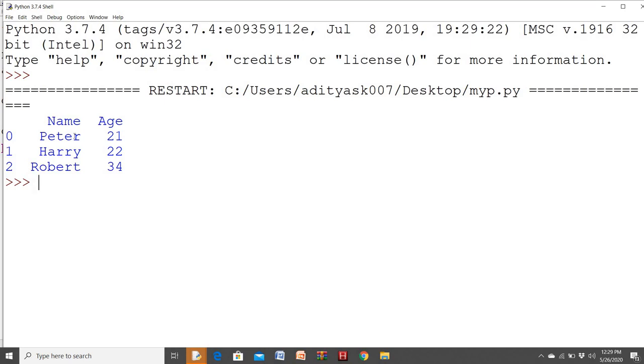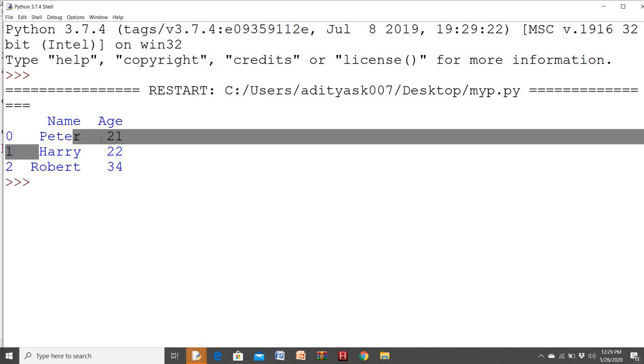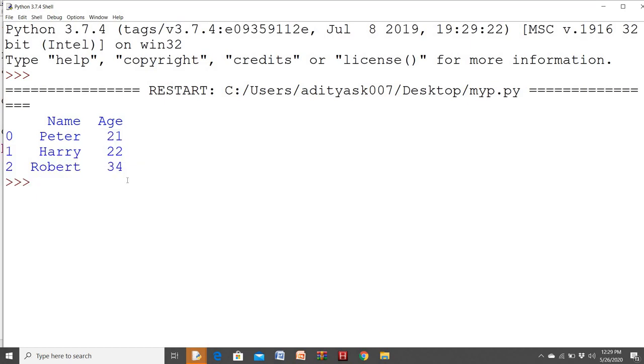So if I wanted to do any manipulation operation, or store large amounts of data, I needed to return my individual variables. I need to return my separate names as a separate list, age as a separate list. But if I store it in the form of data frames, it is very easy. So I can access this particular row, I can access this particular column. That is all possible with the help of our data frame.